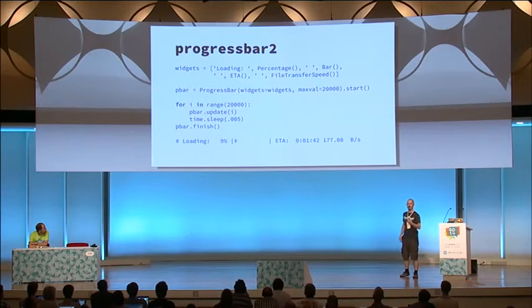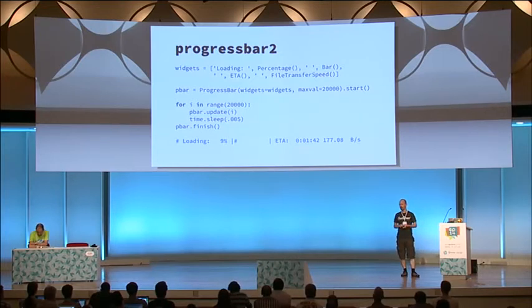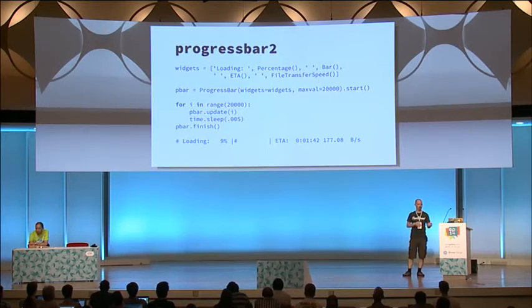And then the last two are kind of interesting. So ETA just keeps a running calculation of when the process is going to finish. That would be something that would be a pain to develop yourself. And file transfer speed assumes that every time you're updating, you're actually updating with the number of bytes that you've read. And so it keeps a running tally of the number of bytes per second, which again is, you know, a professional level of update. So if you're writing a program that's streaming stuff from one place to another, that's quite nice information for the user.